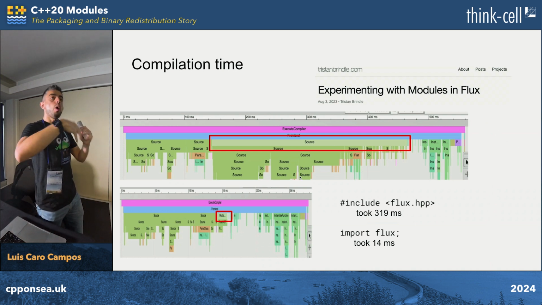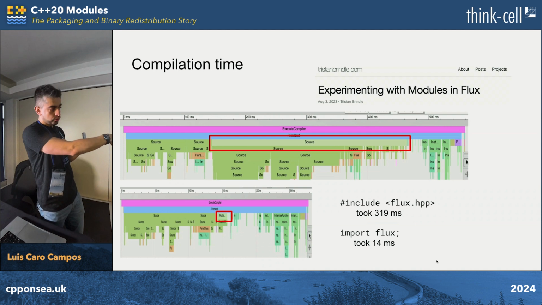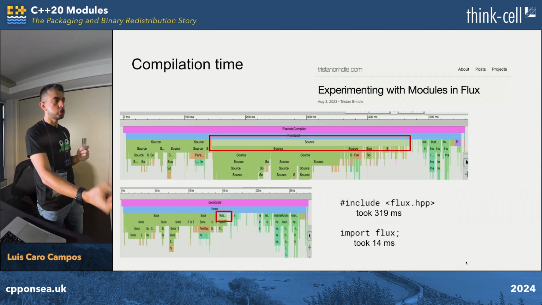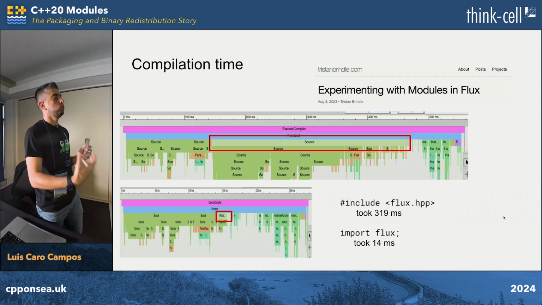Now, the overall compilation times, those 14 milliseconds do not include the time to build the BMI for Flux, right? But the idea is that if you have a large project and you have the same files that are being included over and over and over, if we move to modules, we would see the benefits.